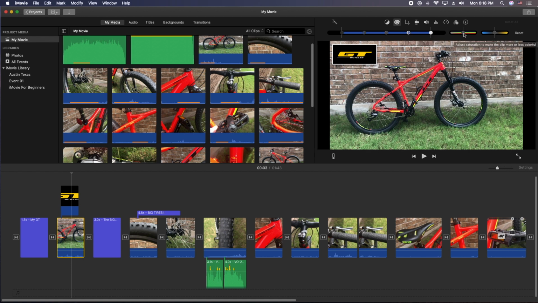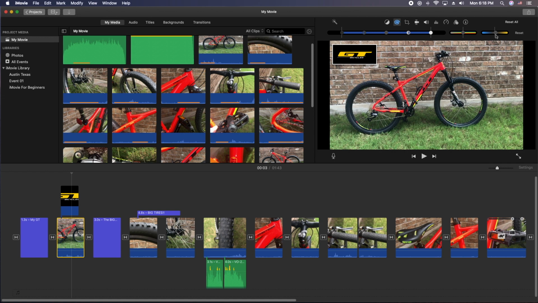And the next one here is saturation. So you can make it really saturated or black and white basically. Also, you can control the warmth. You can go warm with the orange color or blue with the cold color. Yeah, so warm and cold. This is kind of helpful. Sometimes cameras will accidentally be too cold, so you can kind of add a little bit of warmth to it.